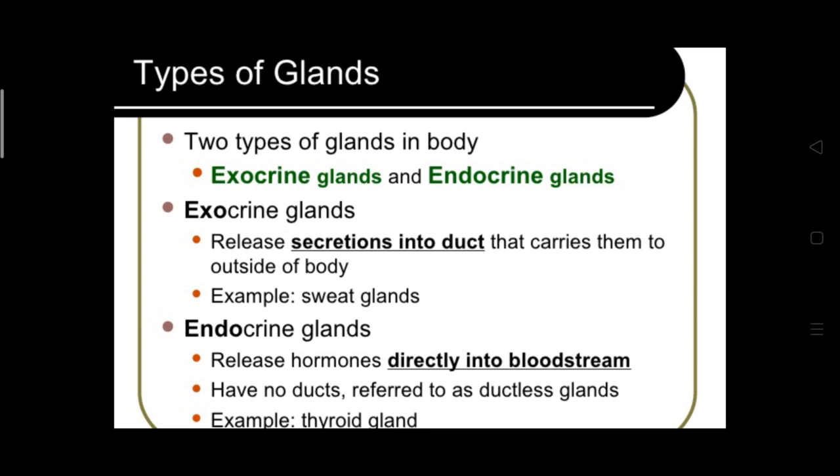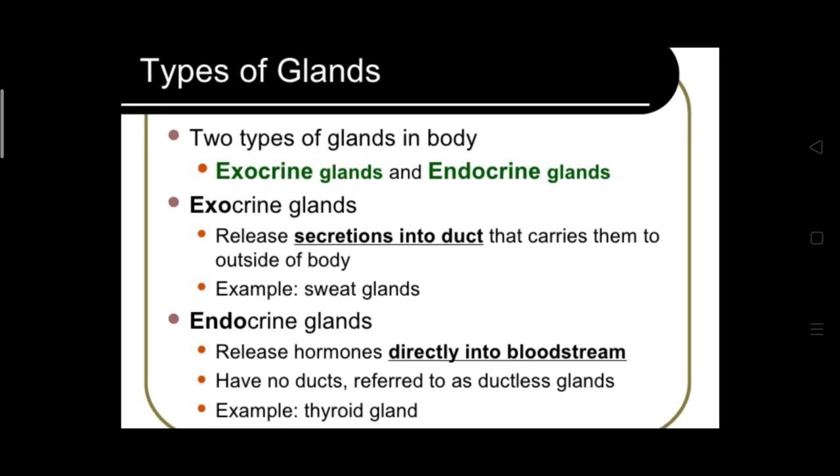There are two types of glands in our body, exocrine glands and endocrine glands. Exocrine glands we have already learned in the digestive system, for example, salivary gland and liver. That means these glands have a duct. Ducted glands are called exocrine glands. These exocrine glands secrete their secretions, for example, enzymes or hormones, through a duct directly to the target organ. For example, the salivary gland secretes saliva through a duct which leads to the mouth. The target organ is the mouth.